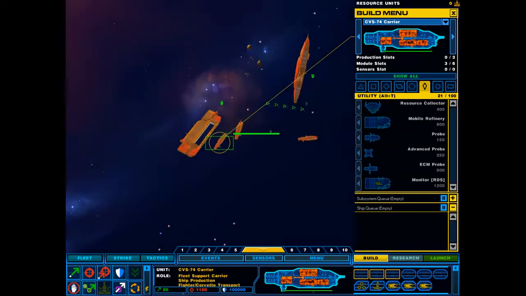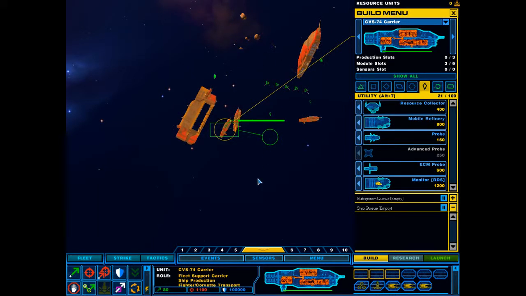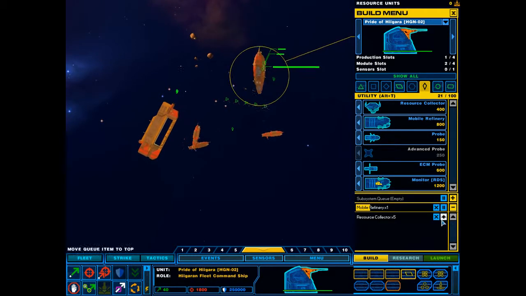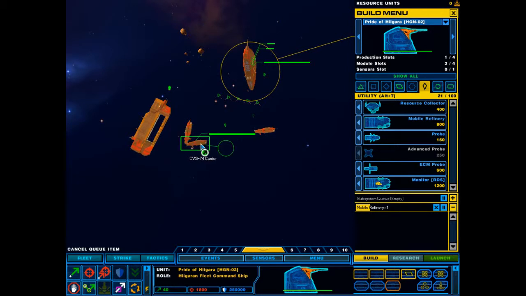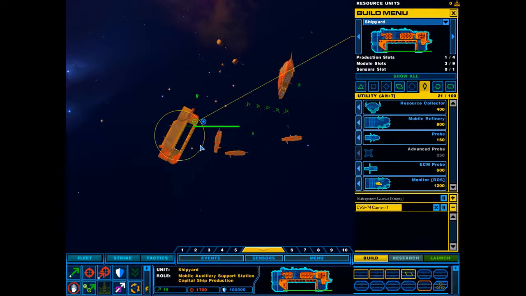It consists of one carrier and 10 resource collectors and 2 mobile refineries. The mobile refineries can't fit in the carrier, unfortunately, but the carrier does have a hyperspace module. So when I need it to go somewhere that's way off and I have some extra resources, I'll just hyperspace it there and I'll have the mobile refineries just trundle across the map. Alright, well, you're going to be the one that's building me these resource collectors now.